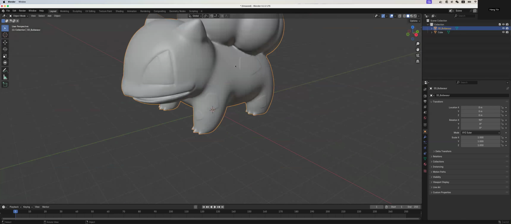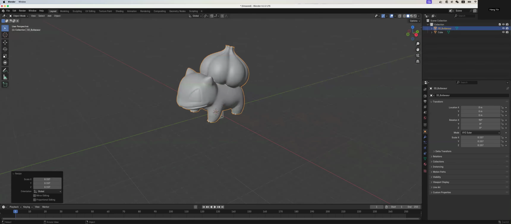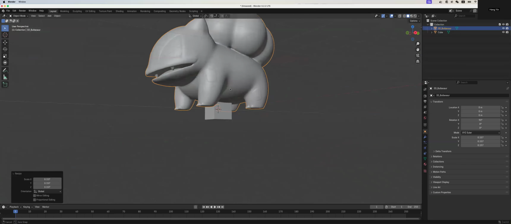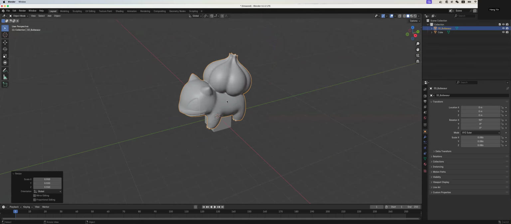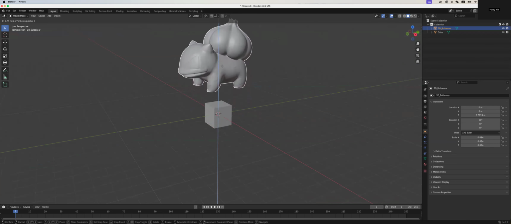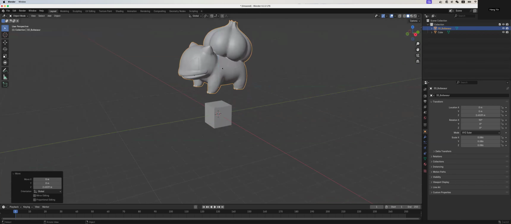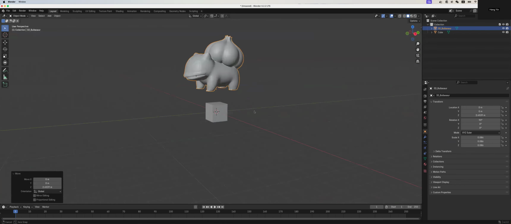So let's click on the object and then press S to scale it down. So make it smaller, and make it smaller. And then you can select it and press G and press Z to move it along the Z axis. Yeah, so I think the size is pretty much good enough.